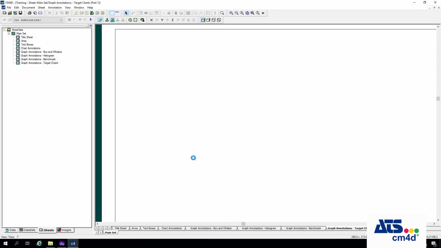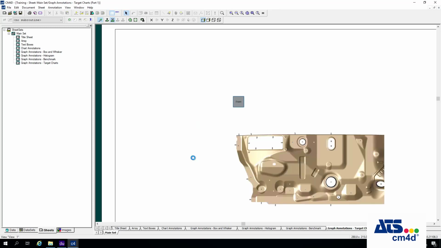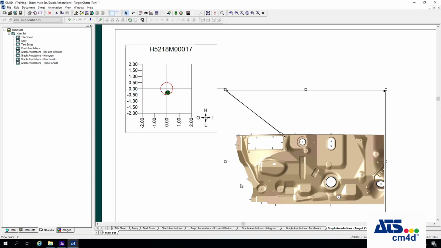So with that, I just created a polar construction feature. What I will do is now make a new page. So I'm going to go here to Sheet Sets, and I'm going to right click and say New Sheet.